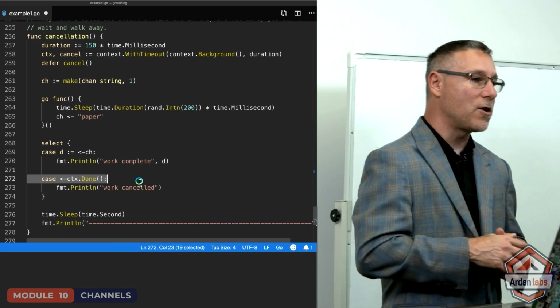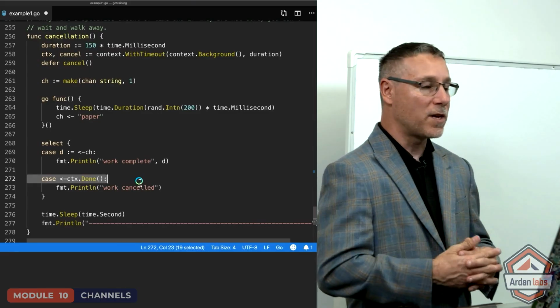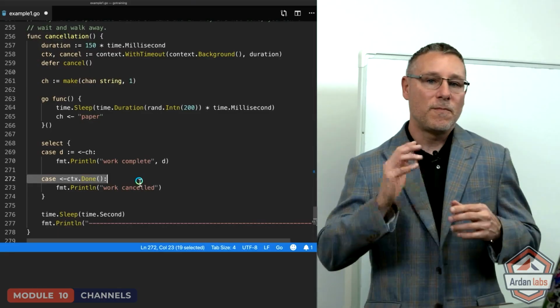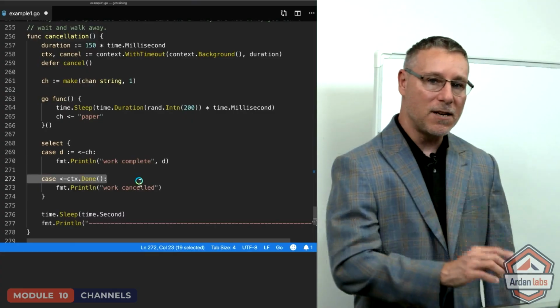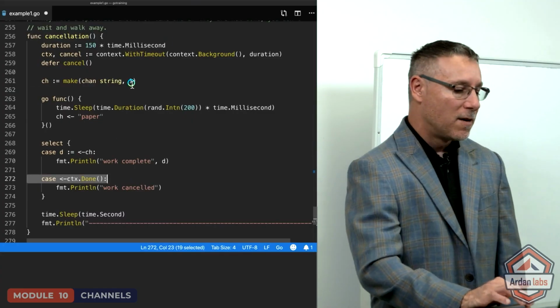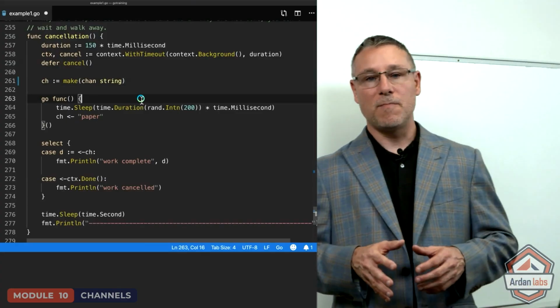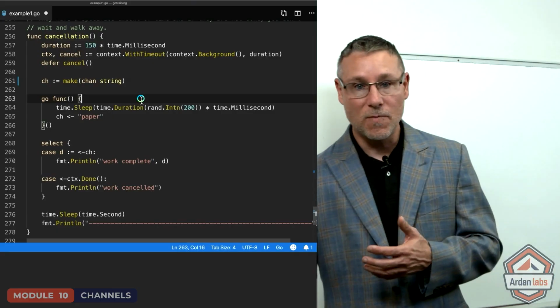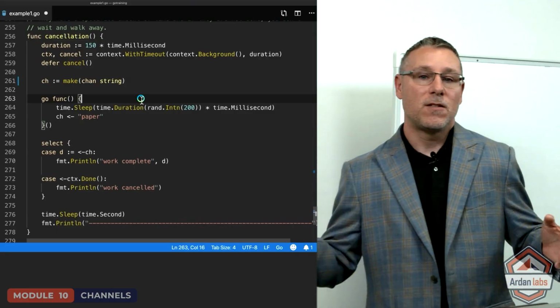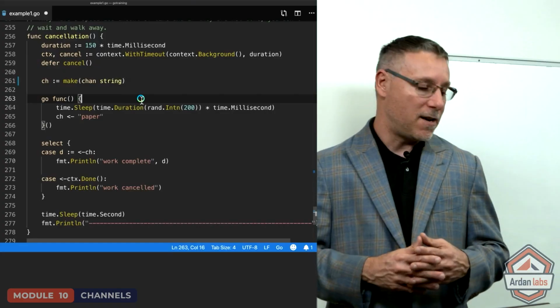Now I do want to show you a classic bug that a lot of developers produce with cancellation. And it comes from not setting the channel correctly. Imagine that I didn't use a buffered channel of 1. Imagine that I used an unbuffered channel. Remember what the unbuffered channel means. It means we now need a guarantee that a signal being sent has been received. It means the send and receiver have to come together, and then the receive happens before the send.